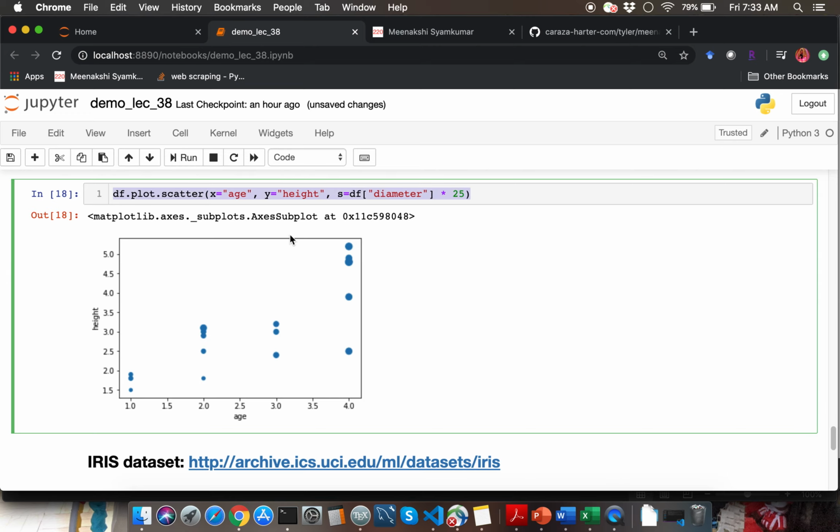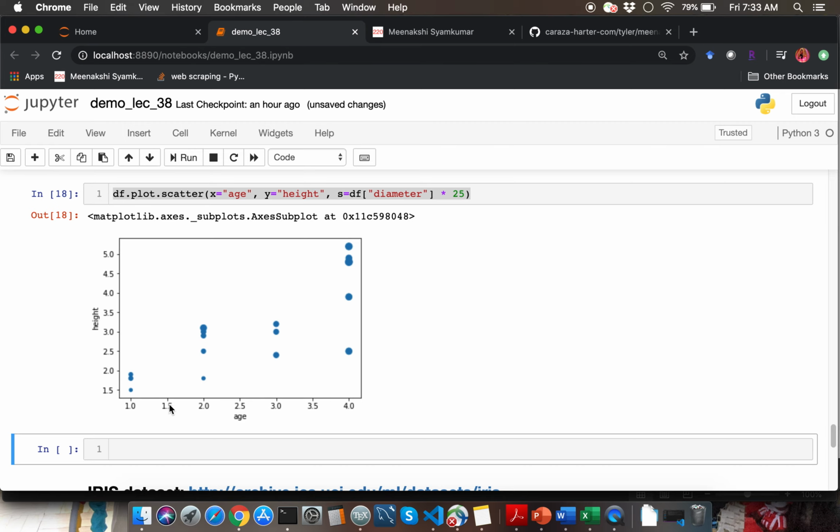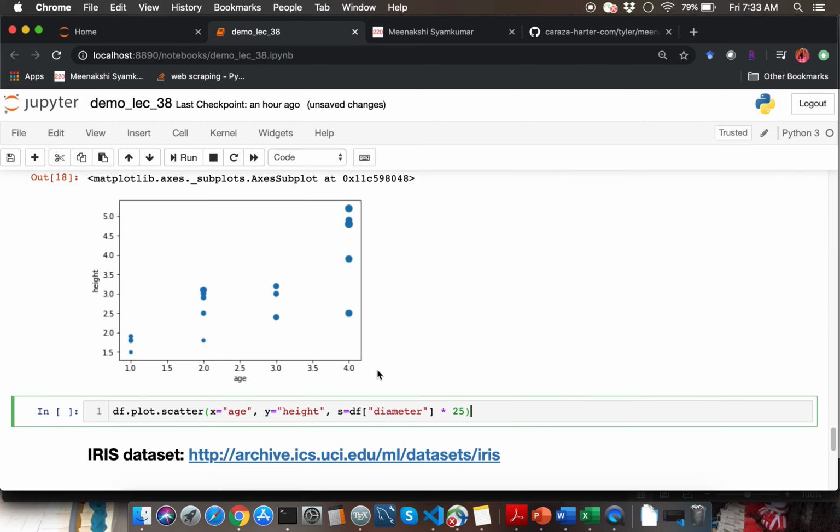All right. So I'm going to show you one other aspect that you can potentially control other than the size, but I'm going to caution you against doing this in general in plots. I'm going to use the diameter variable to control two aspects of the plot. The first one being the size of the markers, and the next one being the actual color of the markers.